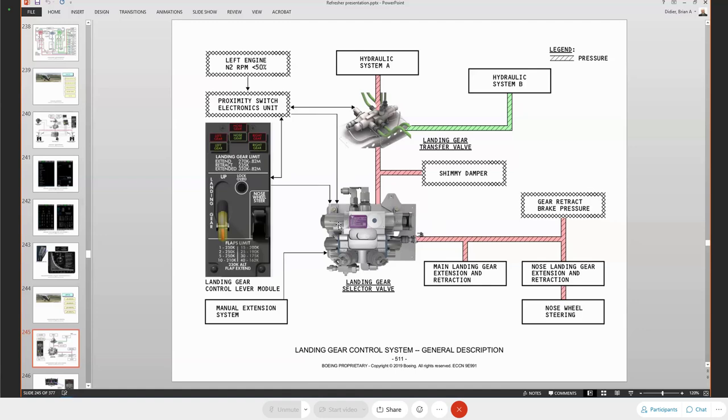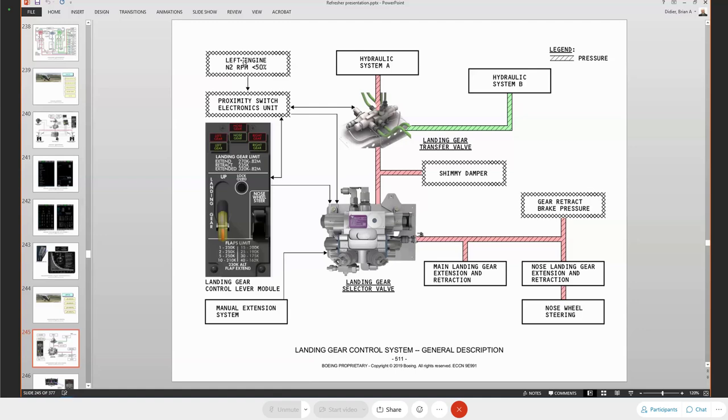Okay? Once the gear is fully up and locked, then the PSEU is going to remove the power to the up solenoid, and it does that 10 seconds after the last gear is up and locked. And that's going to be exactly the same as on the NG if you move the landing gear lever to the off position. Okay? So that removes the power to the up solenoid, and then inside the PSEU, essentially it's going to tell you on the auto off position, it would be engaged at that point in time.